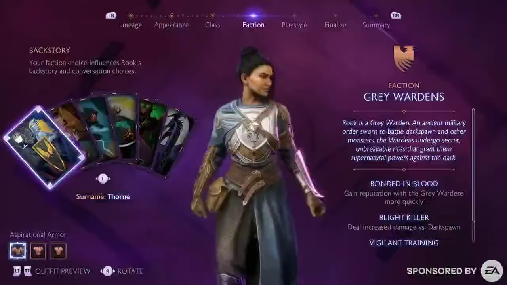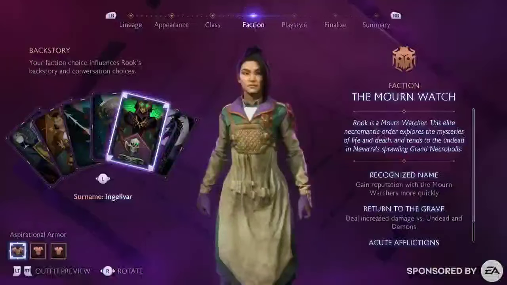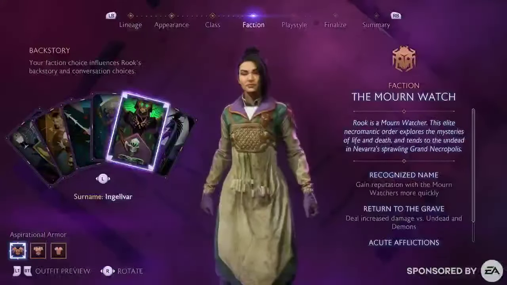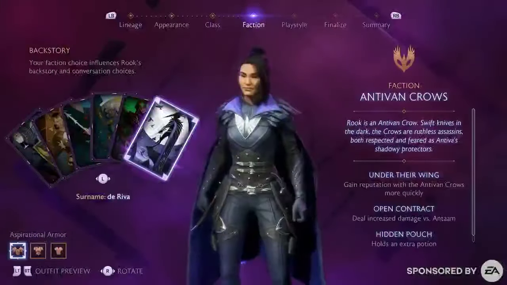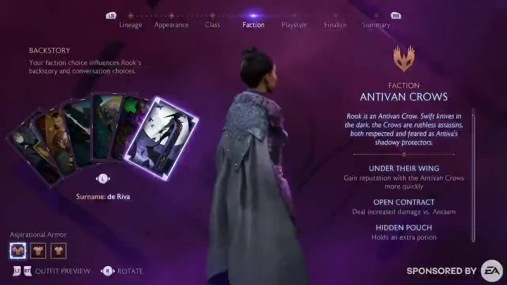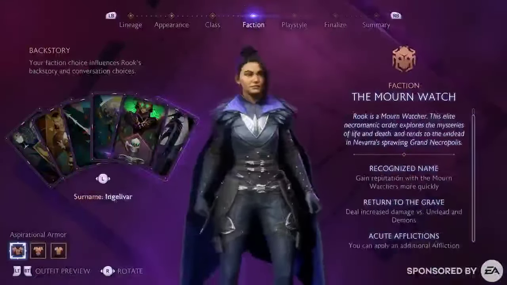Relaxing. From there, you choose your faction. So this is, like, okay. Your faction ties to your backstory. Oh, damn, yeah, I know what you're going to do. Cool. Oh, man, the Antivan Crows. You're going to be a bloody Grey Warden, aren't you? Feathery shoulders. Shut up, I am. I am, though. Man, the Antivan Crows rule.